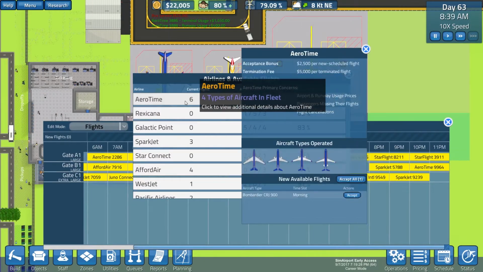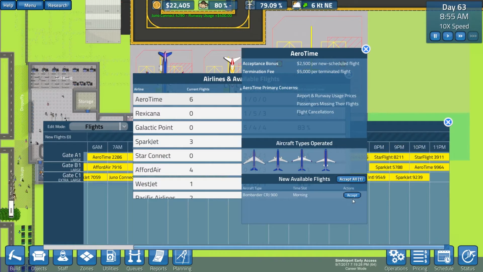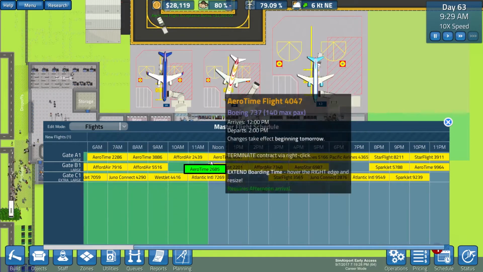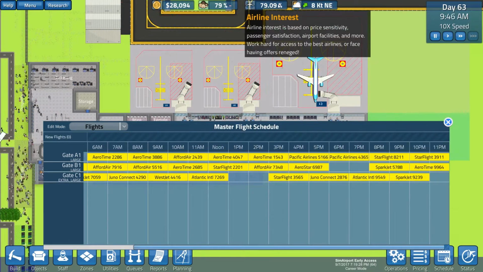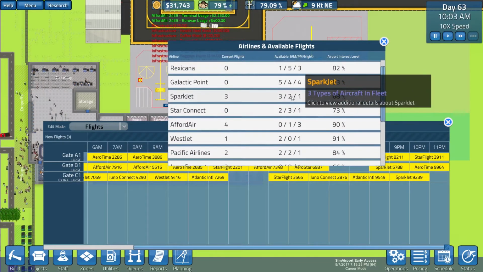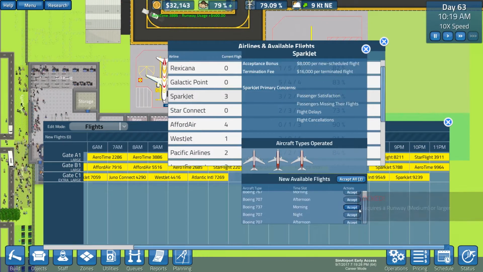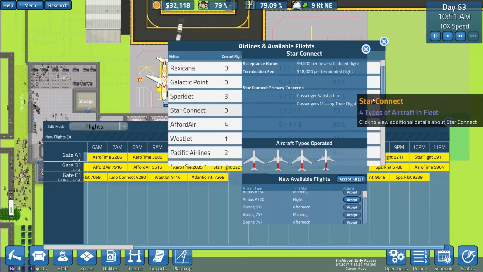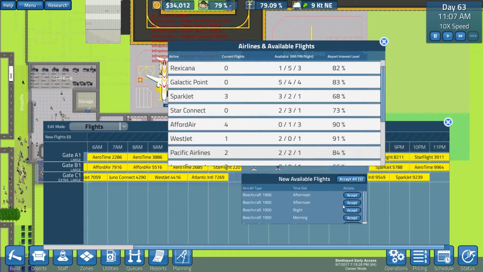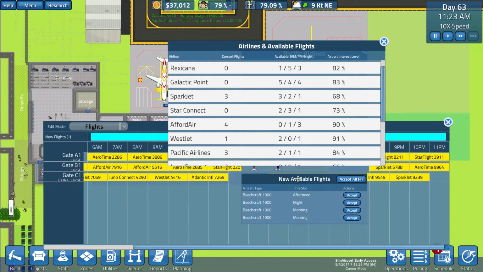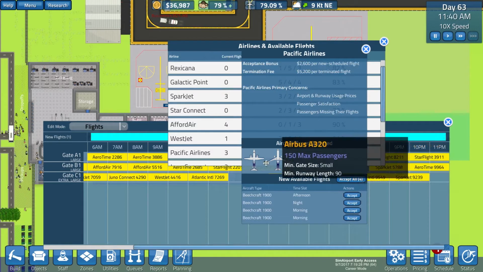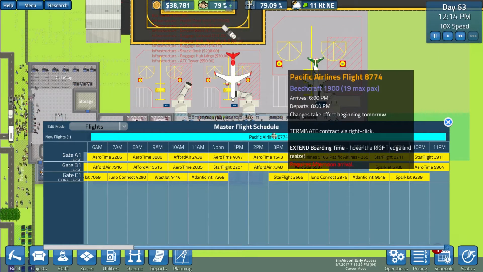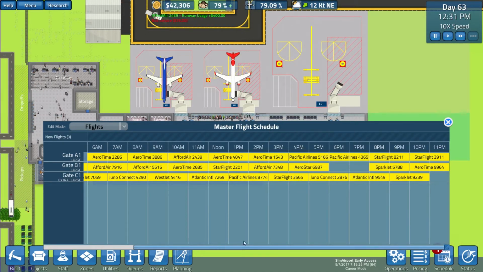Let's go hunting. You have a morning flight. It's 10 a.m. That's morning. Boom. Okay. That was a good chunk of cash. Let's get an afternoon flight. I need a larger runway for that one. That's a morning flight. Nope. The larger runway is killing me. Afternoon, there we go. Oh, that's a Bushcraft. Goddamn it. I wasn't paying attention. All I have are these Beechcraft and Bushcraft things. Those things are so weak. 19 passengers. That's hardly any money at all. It'll be a light time.